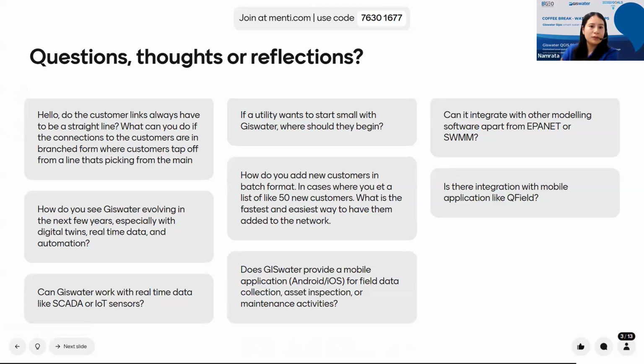Yes, I think in fact we have done this in one of our projects where they have QField and people go in the field and collect the data. And for the asset inspection, for certain things like the minicut, you can just have the QGIS web client open in your phone browser. You just click on the pipe and see the minicut, and I think you can add the visits, click a photo and just put it right there. So yeah. Are there any questions?